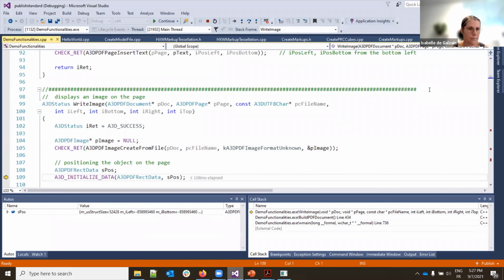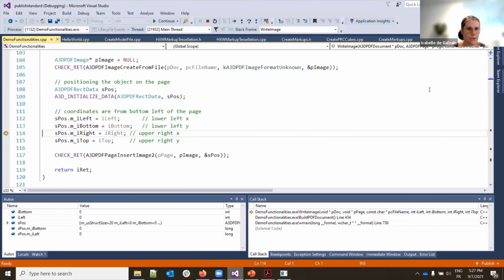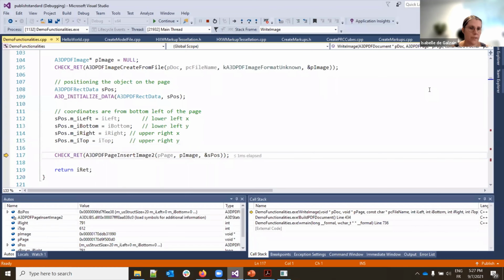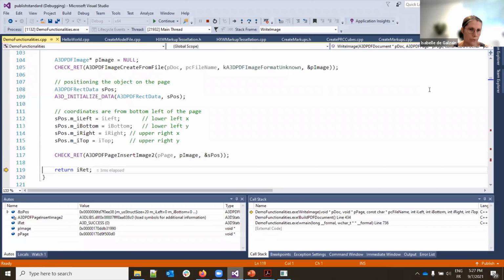We position this object on the page. So we are covering here all the page because it's a background image. And we insert the image as the background into our first page.